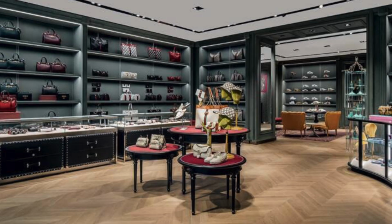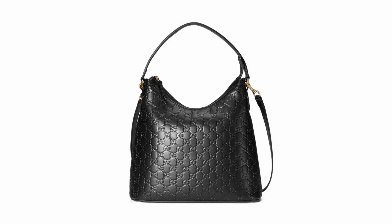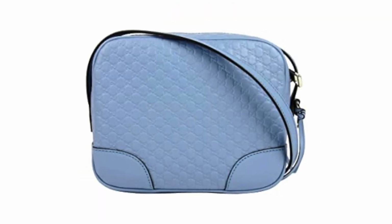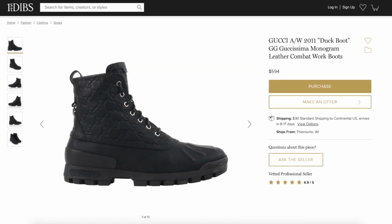The thing about canvas is, it's cheap. Even Gucci can't charge too much for it. Leather is where the real margins are, so it wasn't a hard decision to start pressing the GG pattern directly into leather goods. That pattern is called the Guccissima, which is where these boots finally come in.